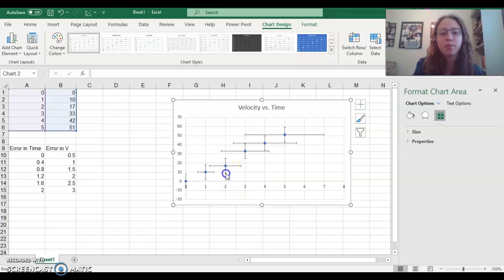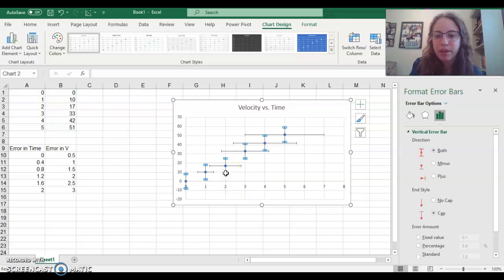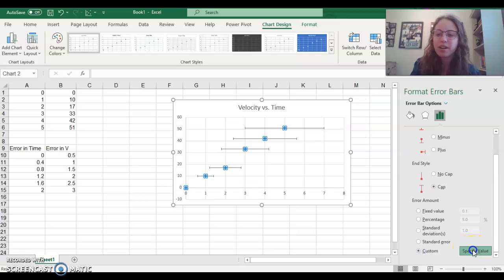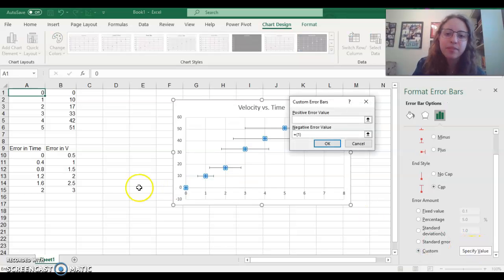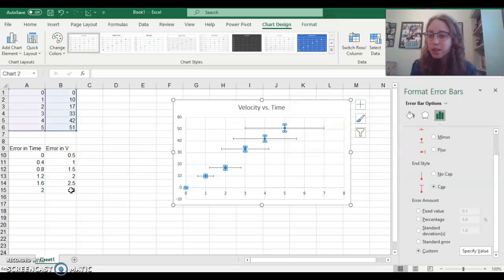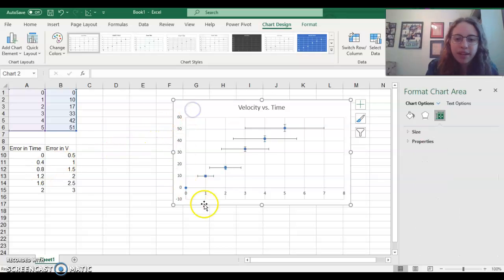I can do the same for my Y values. So again, I'm going to double click. I'm going to stay in this charts little picture option, and I'm going to scroll down, hit custom error, specify my value again, and click this column and this column. Obviously, your errors can be put anywhere on your spreadsheet that you want them to be. Here's where I put mine. And again, you can see my errors have been put in. I can see what my error bars are, and I have a super lovely graph here.